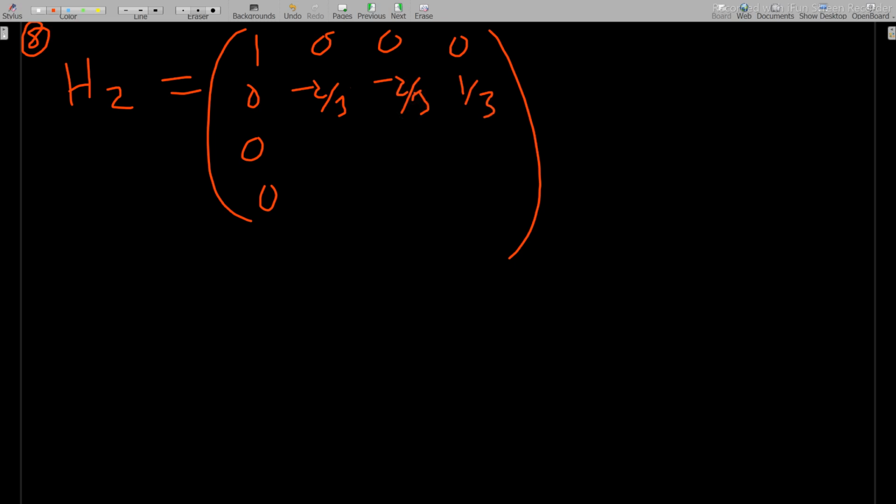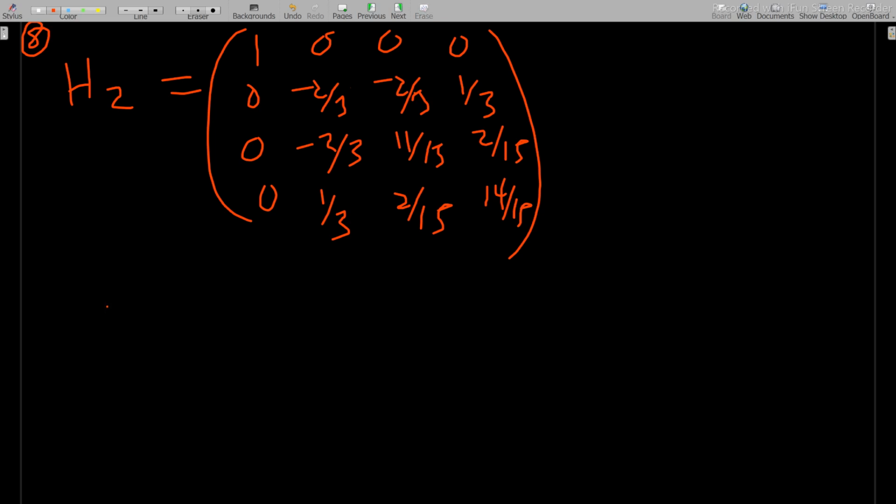We have negative 2 over 3, again we have 11 over 15 and we have 2 over 15. Okay, it's very time spending. You have to spend a lot of time here. 14 over 15. Okay, if you do your substitution and everything, this is what you're supposed to get.